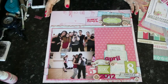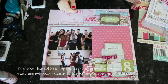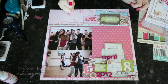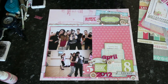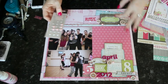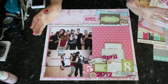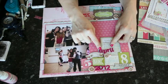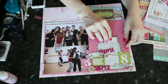Ever so close to being finished at this point. So I've added those buttons where I've put the pink embossing powder around the edge, and I've just tried to scatter them around the different wordings, and then added some candy dots in pink sparkles and pearls. Those are those different little sets from Pebbles that are just really great for scattering around and to make a little bit more texture there when you're grouping different things in little random clusters. Then I added the glitter thickers to add the date, and my journaling is on the card inside the pocket.